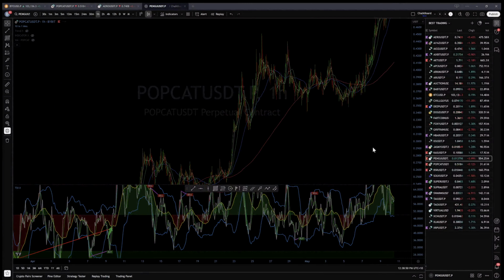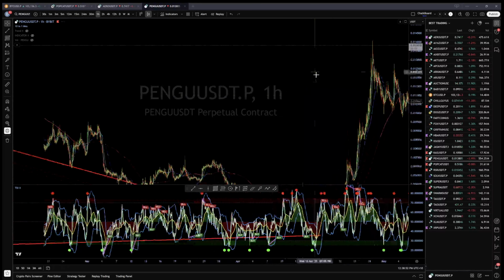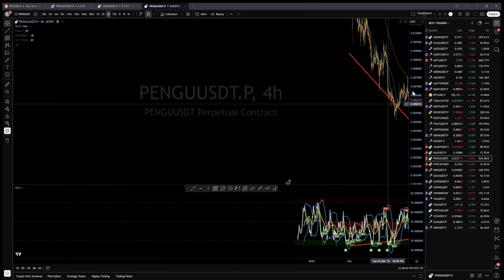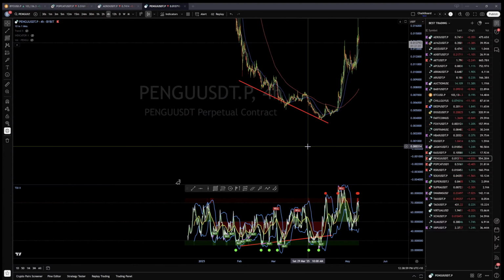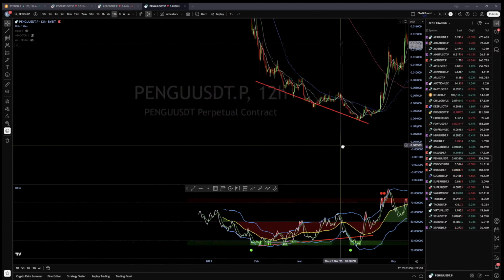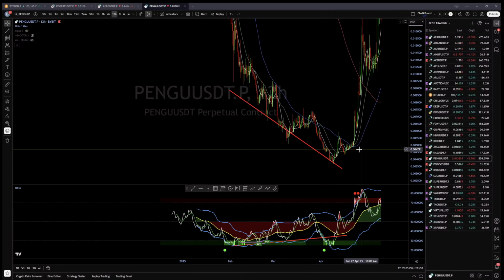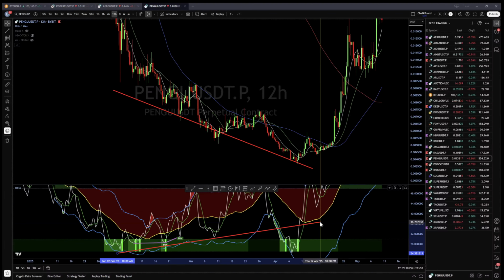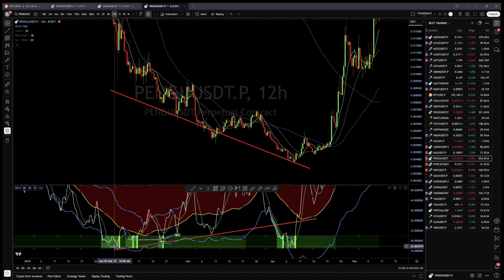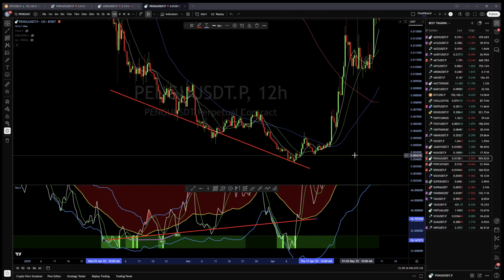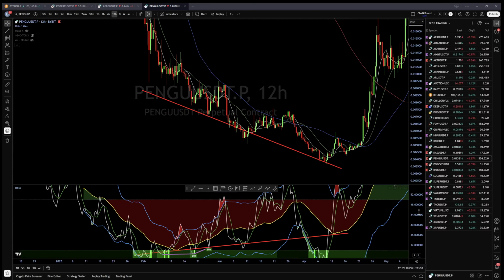So I'll just show you how consistent this is with different tokens. Like on this one, I think I was looking at the 4 hour. No, 12 or something like that. See, here you go. When you look at a different time frame, you see it. It pops right out at you. So whenever there's a downtrend, I start looking at the money flow. I'm like, when is this going to be over with? Well, I know where the bottom was going to be because of this strategy.